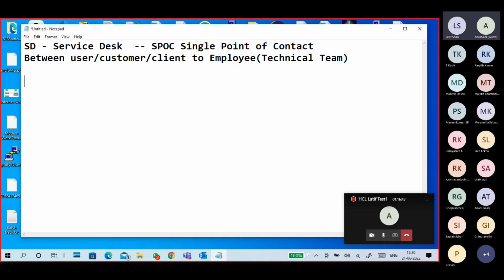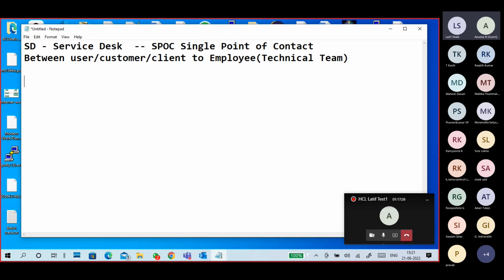Once you get the chance into an IT company, work for 5 years. If you don't want to continue, you can leave, no problem. You have 5 years of experience. Maybe you can take a break for 2 years, then rejoin an IT company again. That's the power. So as freshers, don't waste the chance by saying I don't want to go. When you get a chance, go for it. That's the important point. It is a very important job role in an organization, and it deals with different types of customers, clients, and all.